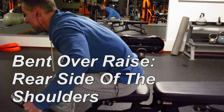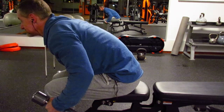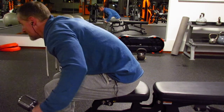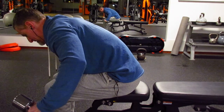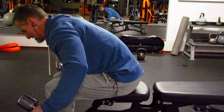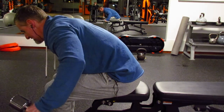This is again an exercise that is very bad for your ego. The reason why? Because you can't use heavy weights. At this moment I'm using 6 kilograms — that's about 13 or 14 pounds of dumbbells — and it's just impossible to do heavier weights in the maximum contracted position. You see many people just throw the weight up, and why? Because it's actually too heavy. It's a very small muscle you're using — the rear side of your shoulder — with some assistance from your back and your trapezius. But when you do it correctly, you use as little of those muscles as possible, and then it becomes very heavy.